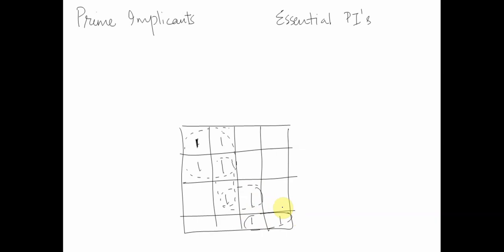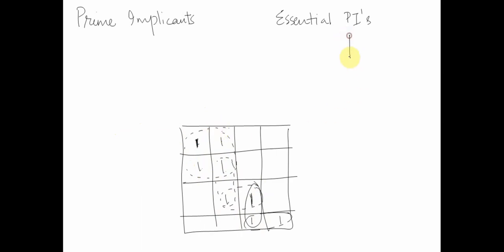So we created the groupings which are possible and we are trying to find prime implicants. If you see over here, for each and every one in the table, we looked for the largest possible group. For this one over here, this group was the largest one. Similarly for this one, and this one. For this one, there are two possible groups, this being one and this the other. Similarly for this one, there are two groups possible, this one and this one. All of these are known as prime implicants, right?